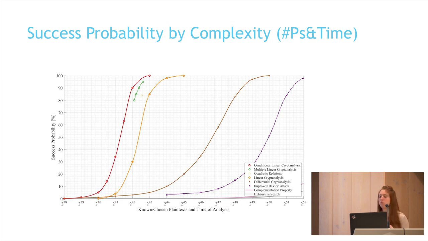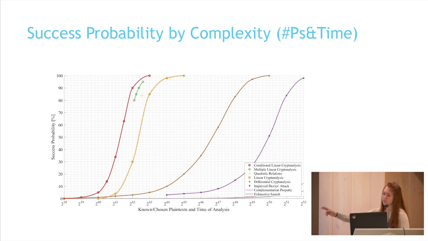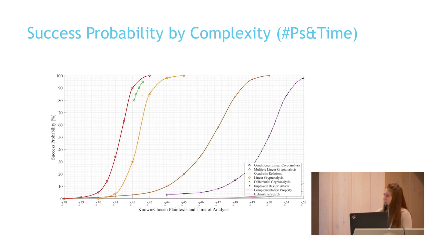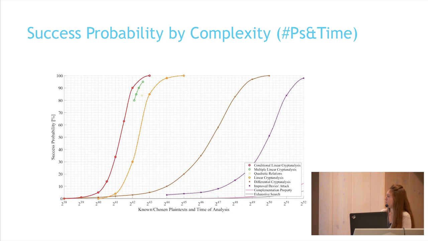We tested these techniques with test programs, and the results are shown in graphs of all attacks against DES. The vertical axis is the success rate and the horizontal axis is the complexity — the maximum between the number of needed plaintexts and the time of analysis. The brown curve is differential cryptanalysis, the orange is linear cryptanalysis, and the red is conditional linear cryptanalysis, with extensions of linear cryptanalysis lying between the orange and red curves.